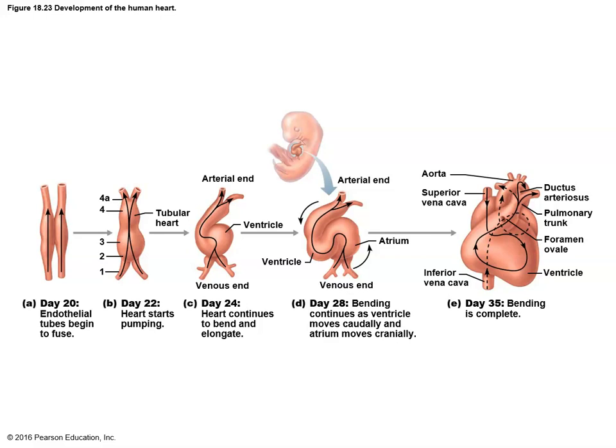Day 24, so even 2 days farther along here, those tubes start to fold. Day 28, they're folding and rolling around on themselves even more. Day 35, it's finished up. So that convoluted path comes from the two tubes that started rolling and folding back and forth on themselves. And the eventual folding ends up in the path that it has. So really, adult direction of blood flow through the heart is a result of how the heart fused together and folded back and forth on itself. But that path is simply following where the tubes were to start with.